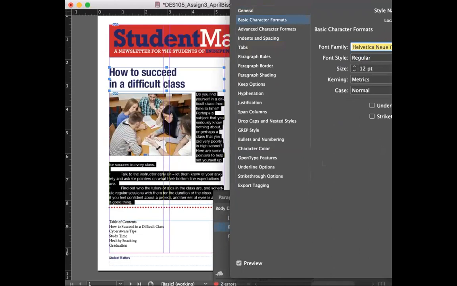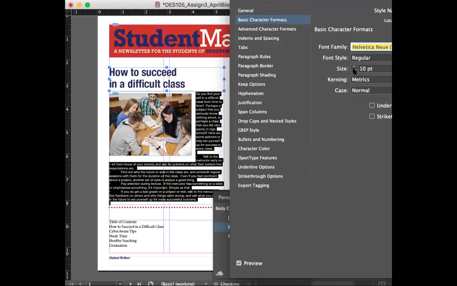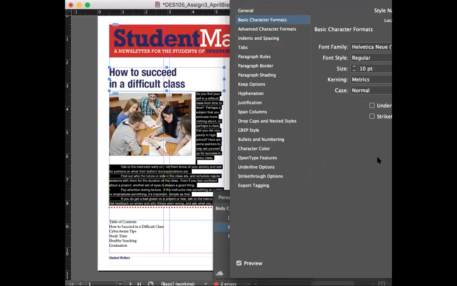Typically, it's a 20% difference between the point size and the leading. It's a good ratio. I like to do 10 by 14 a lot, so that's something you'd have to put in there. That's what that looks like.